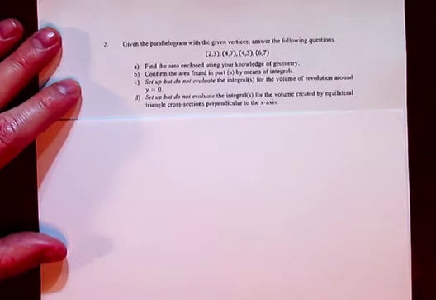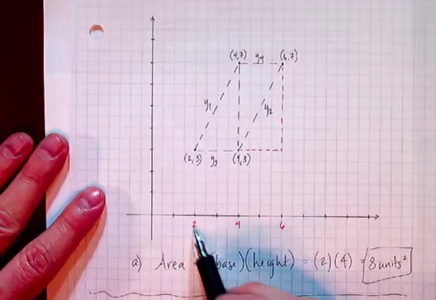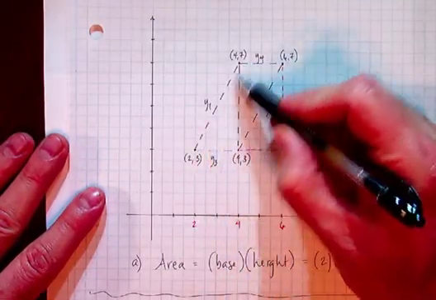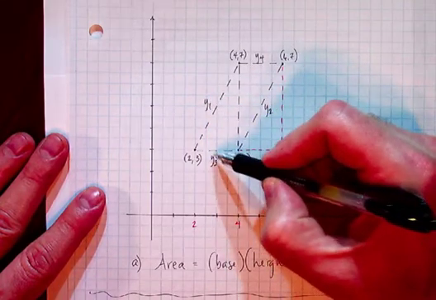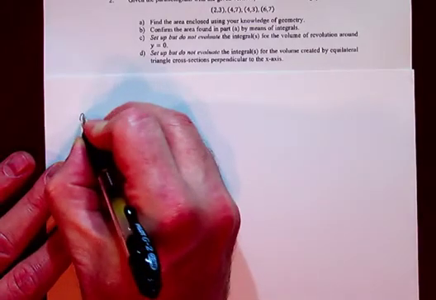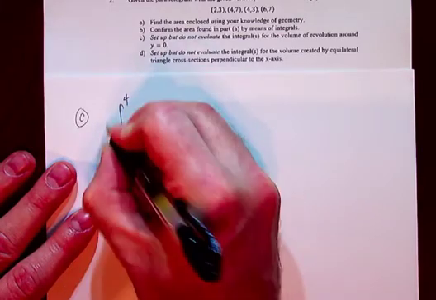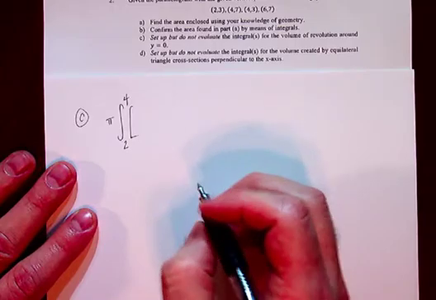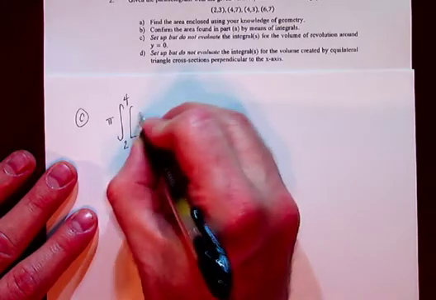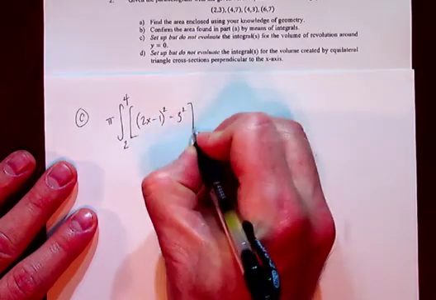Now the volume of revolution. Now remember, I'm going to have to set it up in two intervals. But the farthest one away is going to be my big R. So on 2 to 4, my big R is y1. Now remember, you need to square y1 minus the square of y3, which is just 3 squared. So in C, the integral from 2 to 4, now remember your pi, my big R is y1. And y1 is 2x minus 1, and I need to square it, and then my small r is 3 dx.